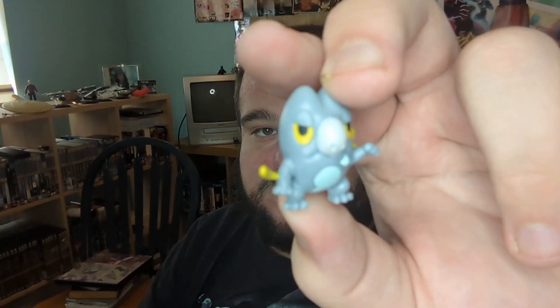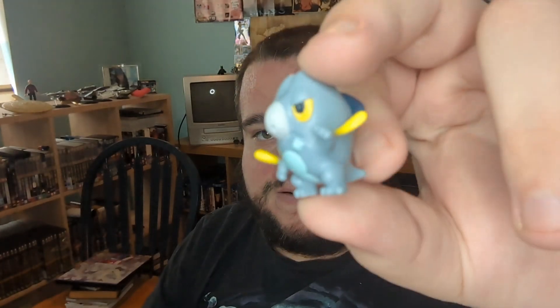I went into town today and found nothing — St. Vincent de Paul, left empty-handed; Oxfam, left empty-handed; CEX, left empty-handed. The only thing I bought was another one of these Pokeball toys and I managed to get a little Frigibax from the newest Pokemon game Scarlet and Violet, which is cool because I really love this one. This video is already like 20 minutes long and we're only at the start of the month — Jesus Christ.